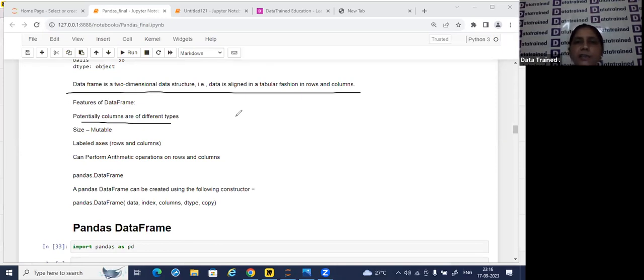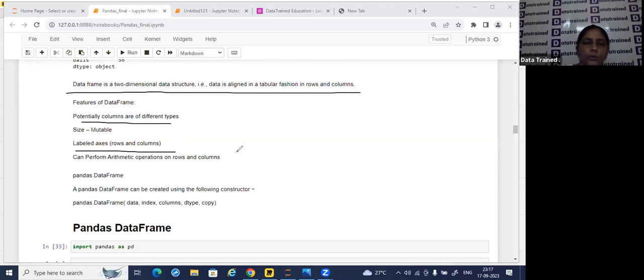Mutable means we can change the sizes even after the creation of the pandas DataFrame. We are having the labeled axis, rows and columns. It means we can put certain names to rows and columns as well. We can label them. We can perform certain arithmetic operations on rows and columns. So in pandas, we can do certain arithmetic operations also.